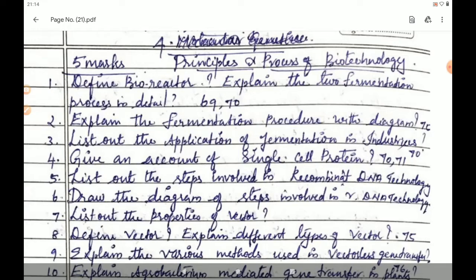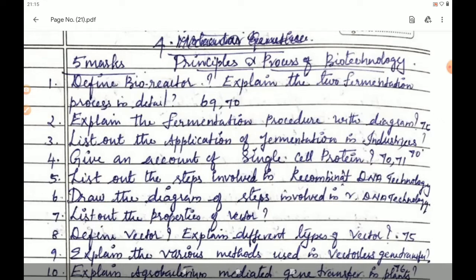The entire process generates either a large amount of rDNA or a large amount of protein expressed by the insert. Then, in the last paragraph, you should write the side heading PCR. Wherever vectors are not involved, the desired gene is multiplied using the PCR technique. The multiple copies are injected into the host cell protoplast, or shot into the host cell protoplast by the shotgun method. Close the bracket. That's all about rDNA technology.